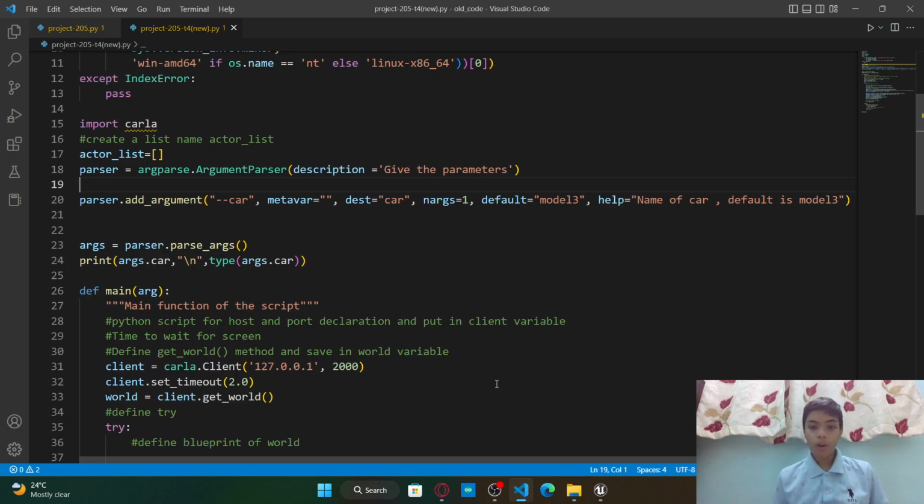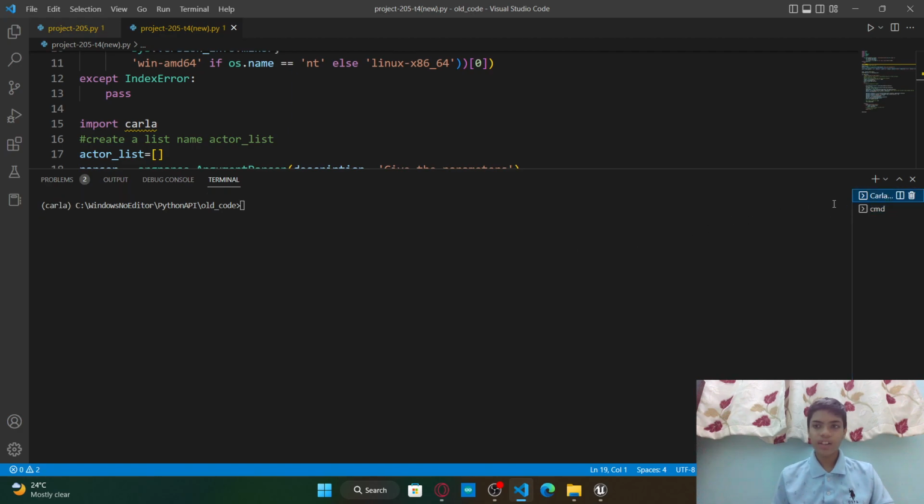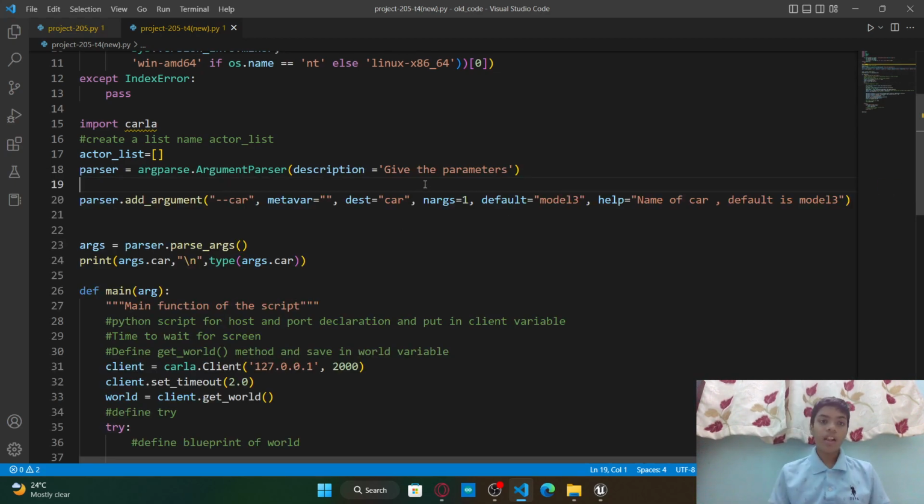As you saw while I was starting Carla, I'll open the terminal. The session got erased. While I start typing, I typed carla hyphen quality hyphen level. These are the arguments I give while running the program, like Carla. Here we are also giving similar arguments before running the program. These arguments can be collected from the command line through argparse.